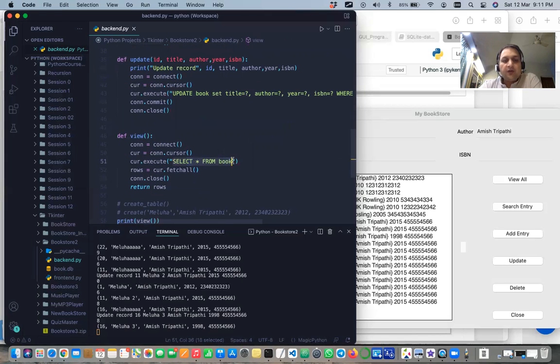Select star from book. So what is this star? When I say select star from book, what will this star do? Students, what does the star mean?